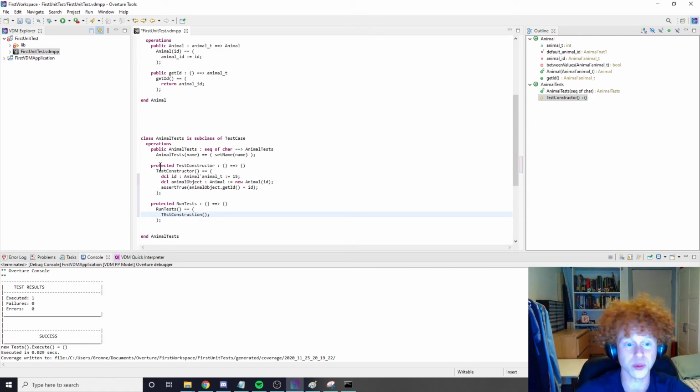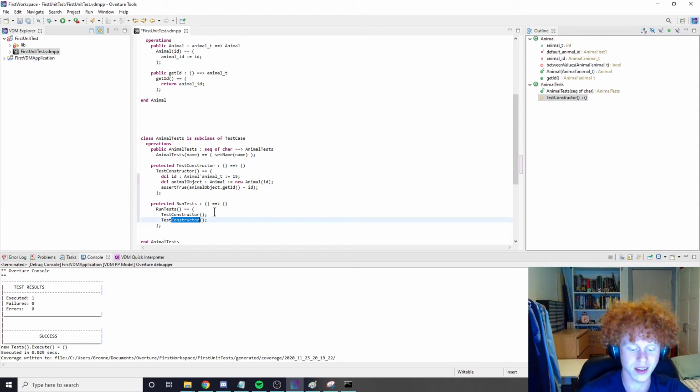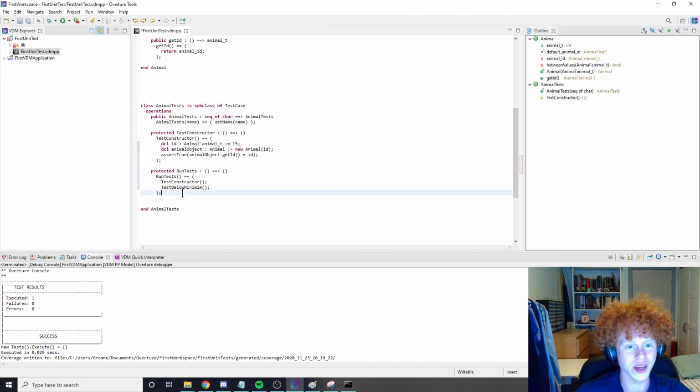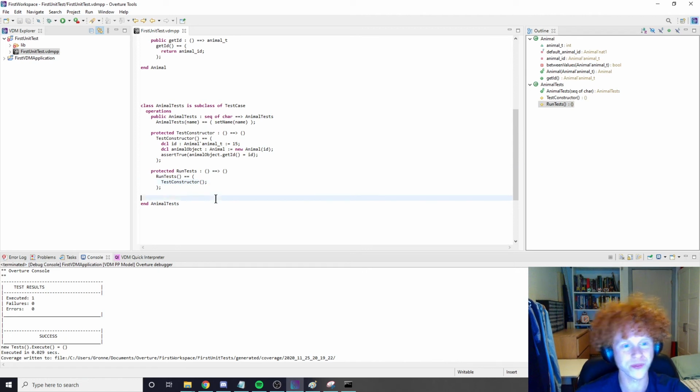Let's say we had one more test. Then we could just define that underneath. Let's say that was test below minimum, and then we tested if it could handle the below minimum, which it cannot because we have defined the invariance here. Okay, but we don't have that yet, so we'll just keep one test for now.